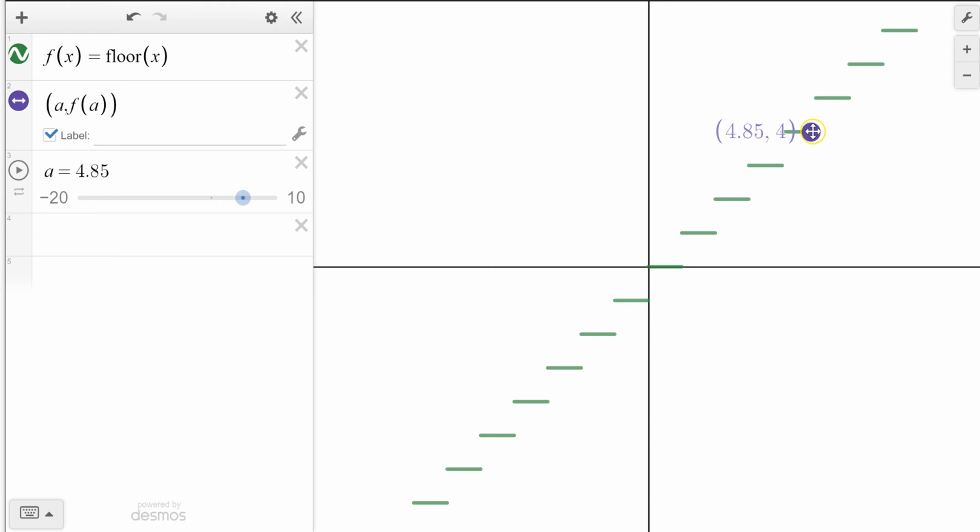See, right when we hit 5, now the greatest integer is 5. And 5.14, the greatest integer is 5. Greatest integer up to 5.333, still 5. It's not until you hit 6 that it goes up. So that's what's happening here. And so if you did negative 3.64, the greatest integer is negative 4.